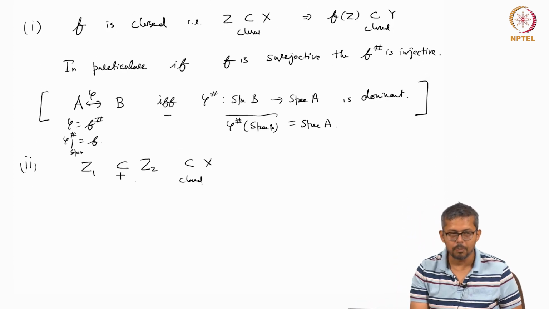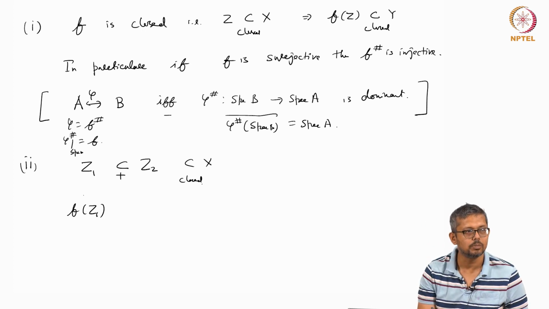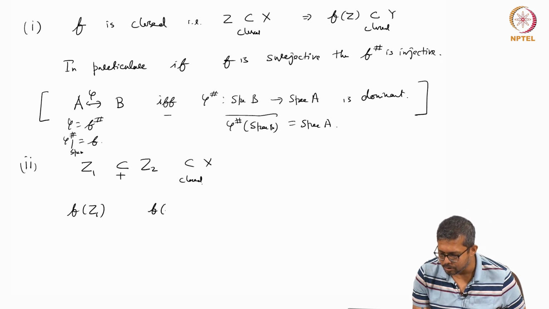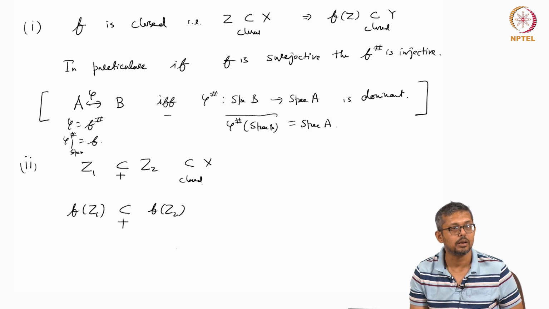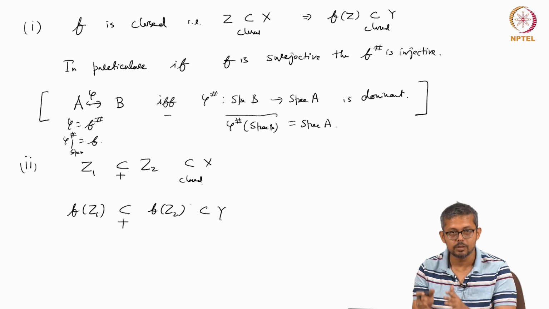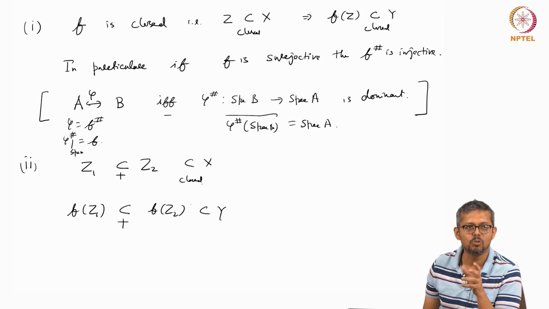If properly counted, then you can talk about F of Z1. This is closed by 1, and F of Z2, this is closed, but then this is also strictly contained in this. This is just like a property of integral extension. In the integral extension you have this property: if you take two closed subsets, they will correspond to some prime ideal. Going up, yes. So it is the property of.